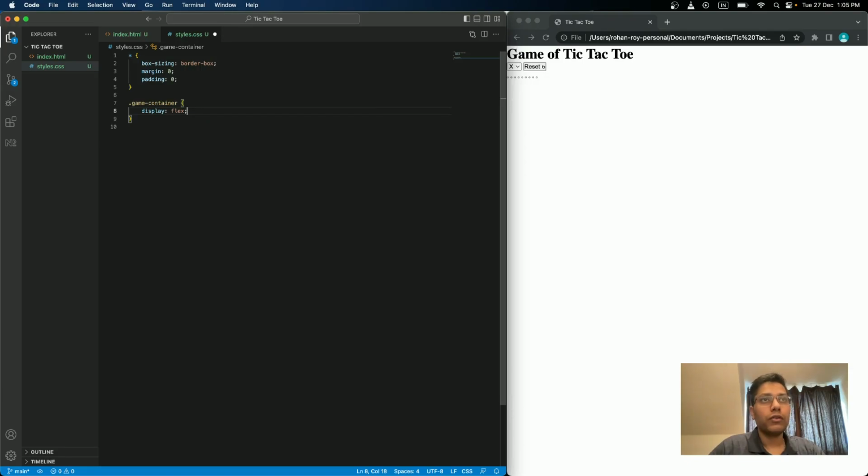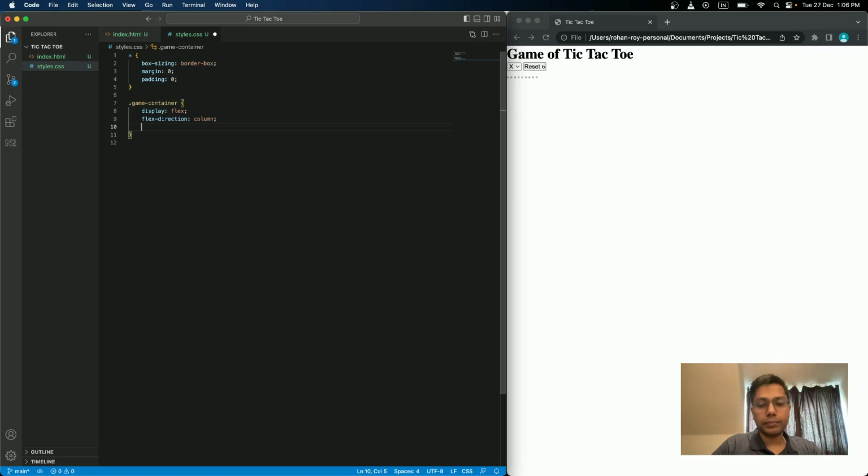We use it because it gives us certain advantages that we don't have to do ourselves. We need to give a direction first of all, so flex direction as column, and it will arrange the entire thing in a column.